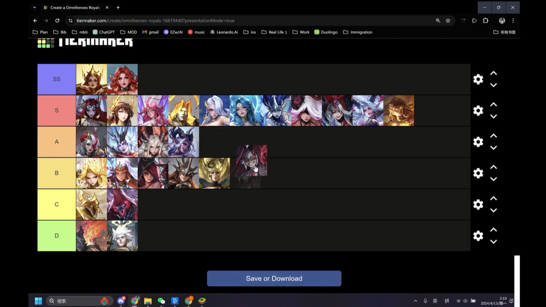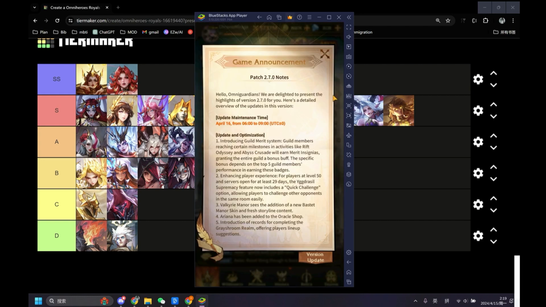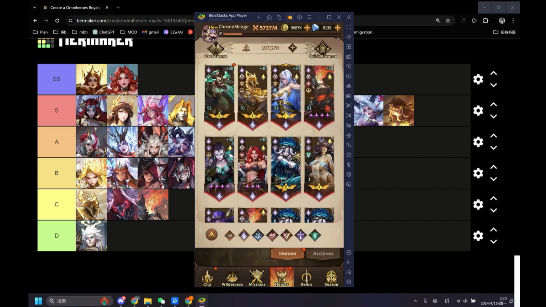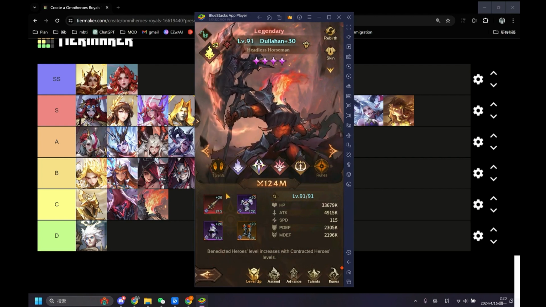And I will actually move Gwen to B tier because recently there's an update that is adding Ariana to the Oracle shop, so there's not much point getting Gwen because Ariana is a better option for the demon hero in Glorian. And I think I'm gonna move Dullahan to C tier because the taunt ability, despite being very bad compared to Elmer, is still a decent crowd control in Mystifier.